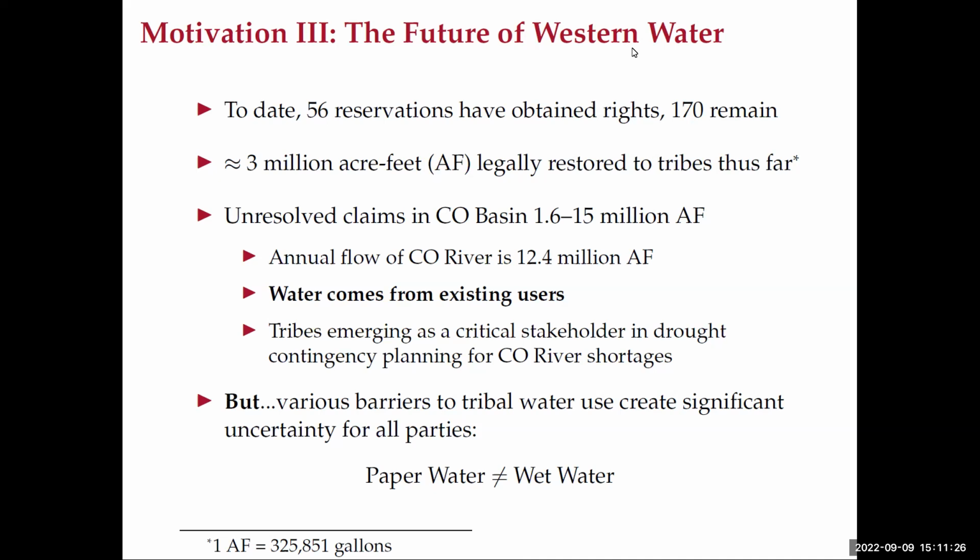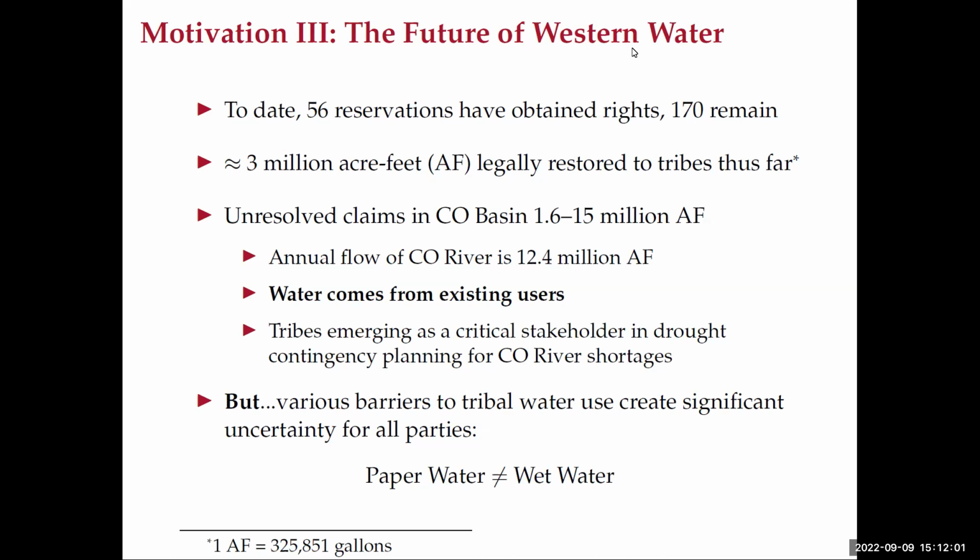And so one of the key issues here, because the water needs to come from existing users, is that it's not clear what happens when the tribes make an agreement, and the federal government is a party in the agreement, but the agreement is really with the tribe, the state government who controls the water rights, and other users to reallocate the water rights. There's a lot of uncertainty about what's going to happen because there's not enough water to just, the tribes get their water and the other users get to keep using their water, right? So someone's going to have to give something up.